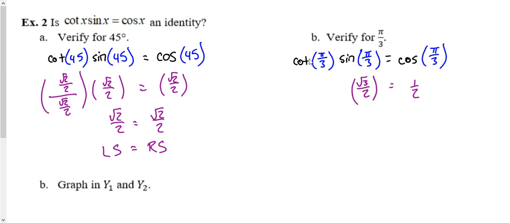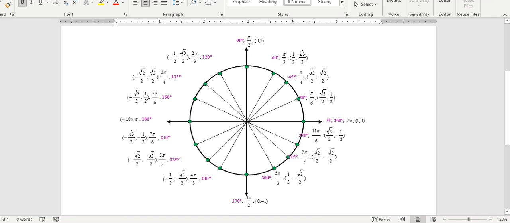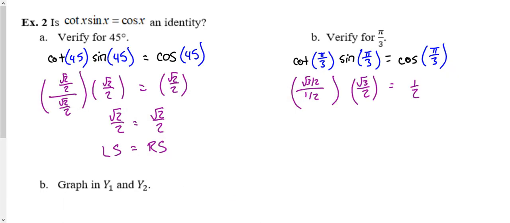And of course, sine is going to be multiplied by cotangent, which is sine over cos. So we have root 3 over 2, and all of that's divided by 1/2. And there we go. So we have our brackets kind of set up. Let's clean up this first one here. This one cleans up to be... Oh wait, did I have it in the wrong order? Cos over sine. Sorry, my cotangent is incorrect. It should have been the other way around.